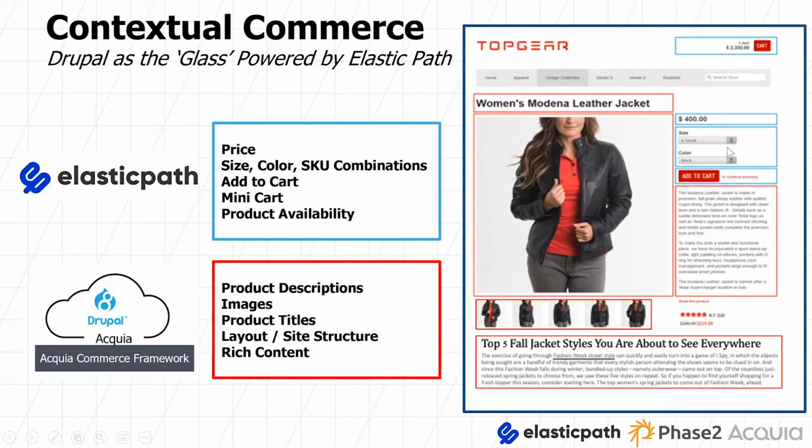The commerce engine should be providing the price and availability and the colors and the stock levels and that kind of thing. And the content management system or the digital experience platforms should really be focusing on the look and feel. And this lets the marketers really manage and control that look and feel, and lets the IT groups power the transactional side, providing proper APIs that can be used within that marketing experience. So it really allows the marketers to run somewhat independently of the IT groups, in that there's a platform with published APIs that they can use, in some cases drag and drop or connect into the experience. So this is really the kind of commerce that is powered by headless and purpose-built solutions.